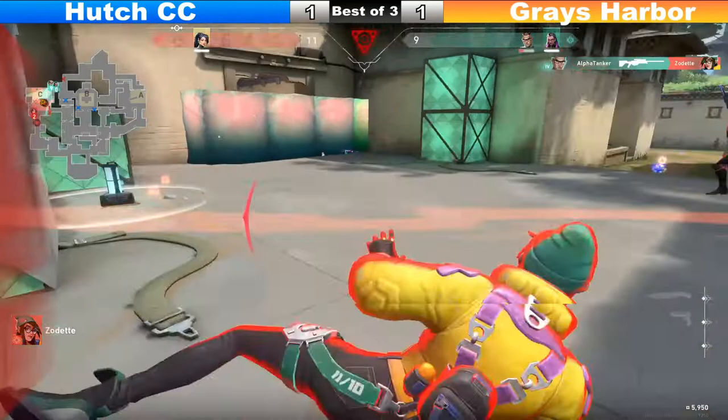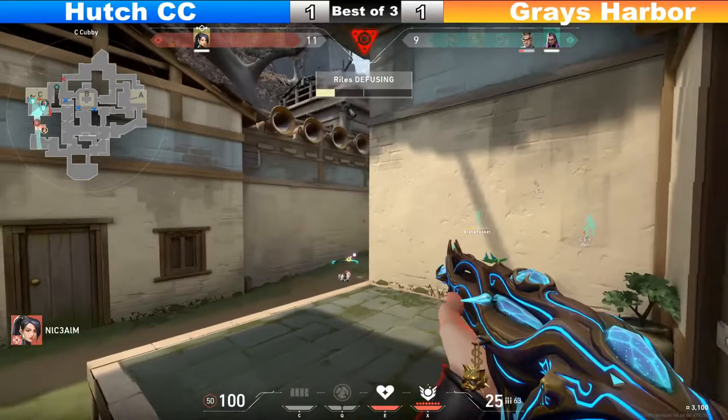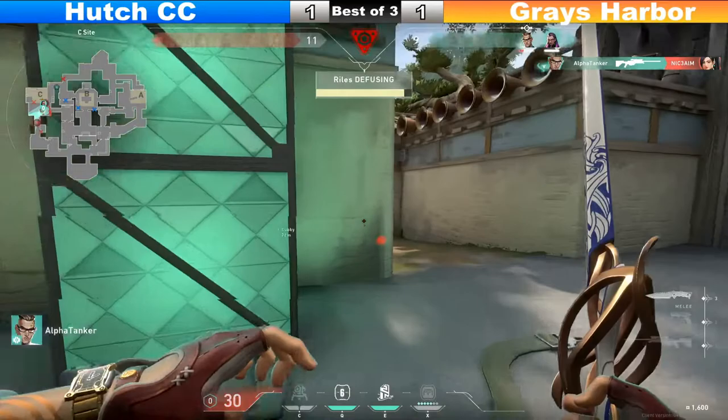So it's going to be left up here to Nice Aim to see if he can just let this thing get to completion. You are going to have Chamber looking right down that lane. The defuse is going. It's going to be tough. Yeah, he was pretty much trapped right there. Good play.